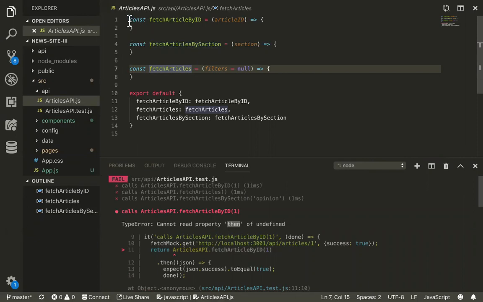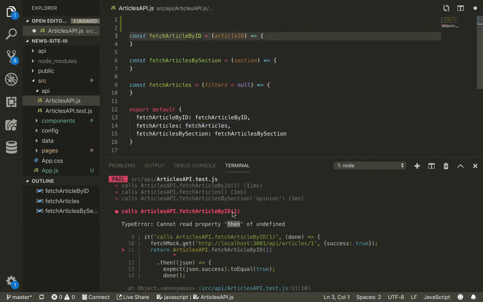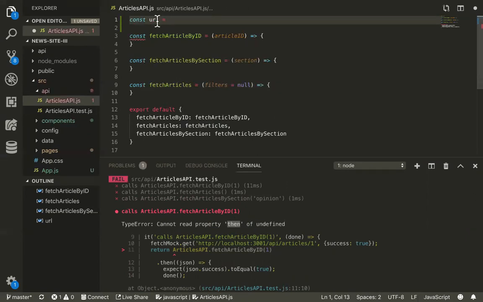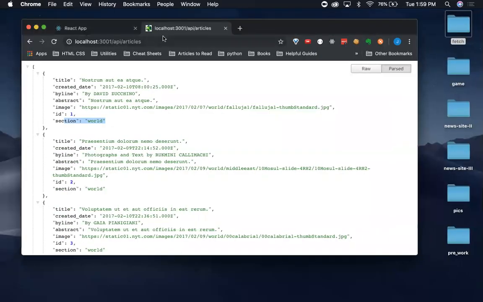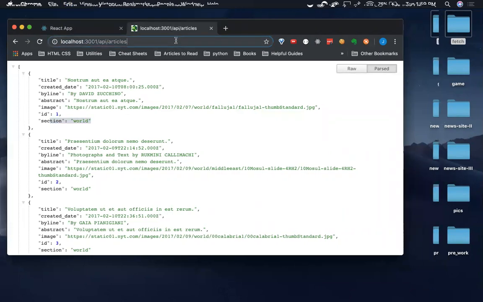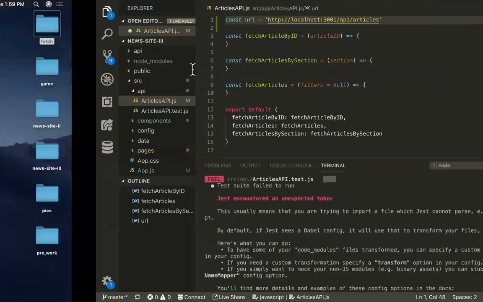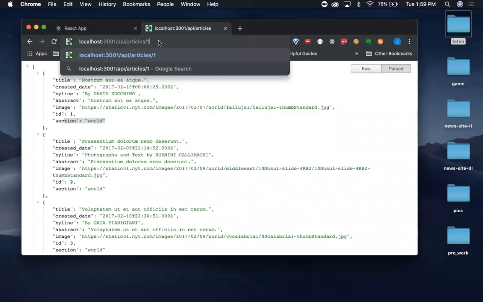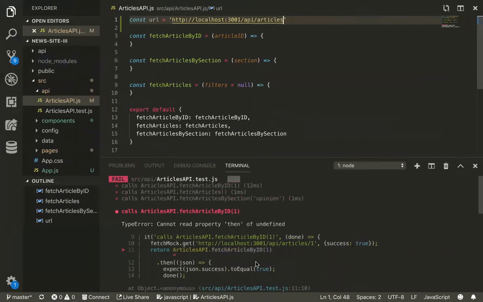So let's come up here and let's look at how we're going to write this first one, fetch article by ID. We're not even going to put these into our React. We're just going to make sure these functions work, and we're going to know they work because they're going to pass the test. And just so you know, what they're doing is exactly what we did earlier, right? We're going to make some fetch requests. First, instead of writing the URL over and over again, I usually just put it in a variable up here. And we said it was, whatever this is. Cool, and then I just want to make sure that if I do /1, and it explodes, oh, because I'm not running a server.